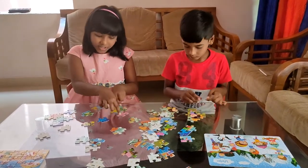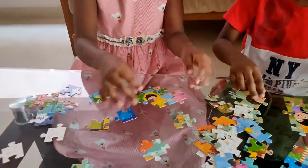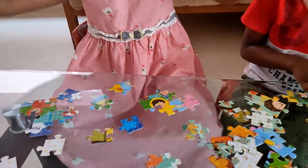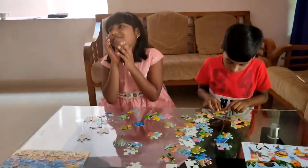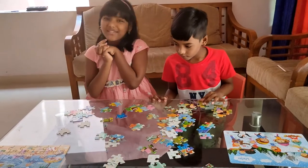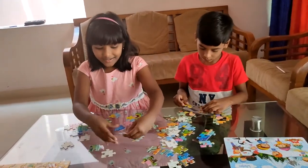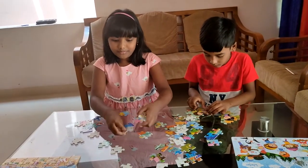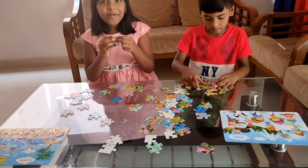They are sharing. Look, this ball. Come, kids. This boy and this girl are sharing the ball because it's monsoon season, which means it's rainy season. So, they are making some balls. I used to make some balls and play in my garden. That's right. What? That's yellow? That's like heavy. Oh no, kids. One of my puzzle pieces is broken.